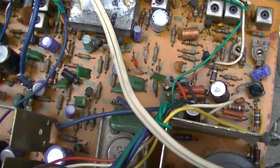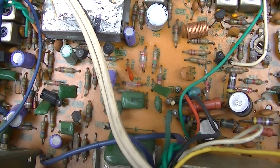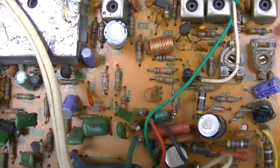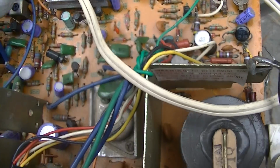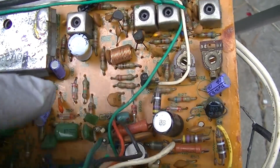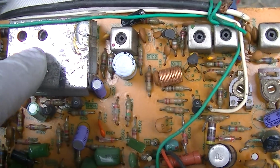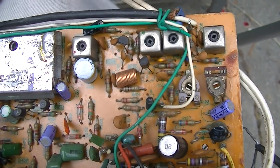Check this out. I believe this is NEC. Was this out of an NEC or Hitachi TV? This looks like it's from '76. There's a previous video on this, I think me drop kicking it or something like that. Anyway, I might be able to work these cores out of here.